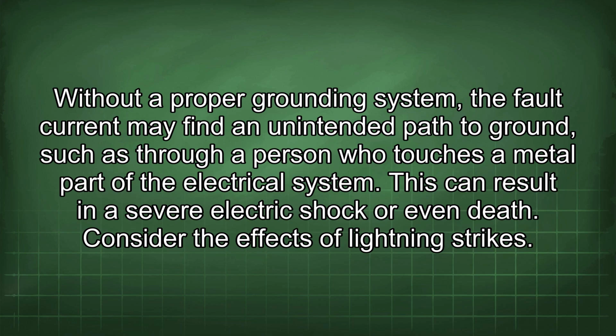Without a proper grounding system, the fault current may find an unintended path to ground, such as through a person who touches a metal part of the electrical system. This can result in a severe electric shock or even death.